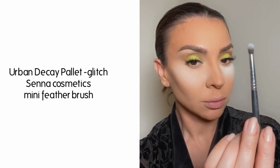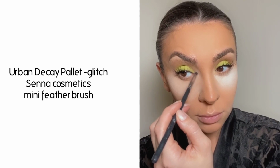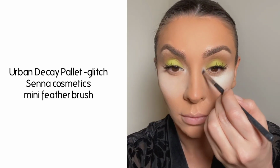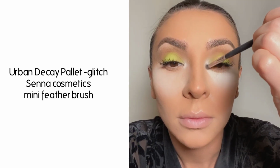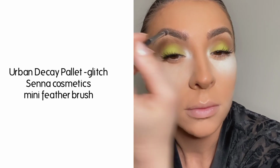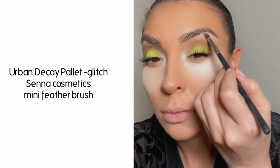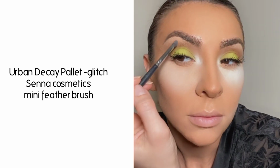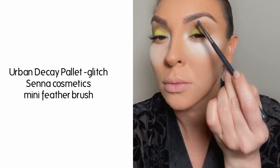So guys, we're gonna finish up that eye. We're gonna go back to that palette. This is called Glitch, and the palette is the Wired palette from Urban Decay. We're gonna use a really small feather brush. This brush is from Morphe, I believe. I don't know what it's called, but Senna has the same brush called Feather Brush. It's a really good brush to go into the inner corner and also underneath the brow. These are the highlighting areas.